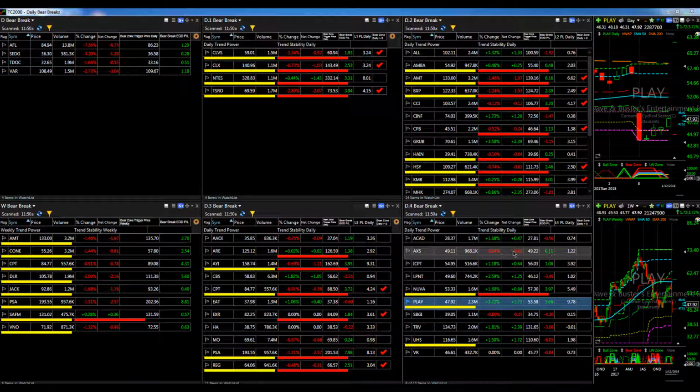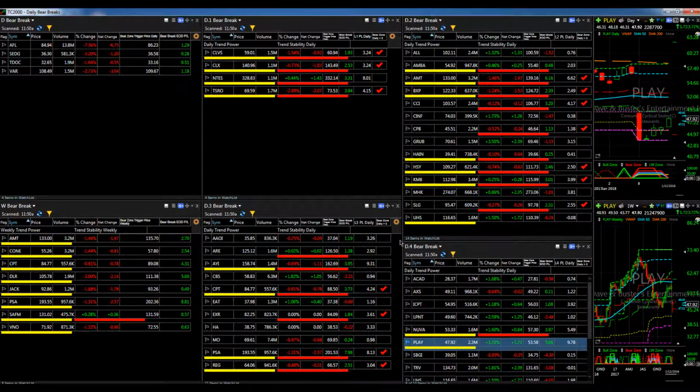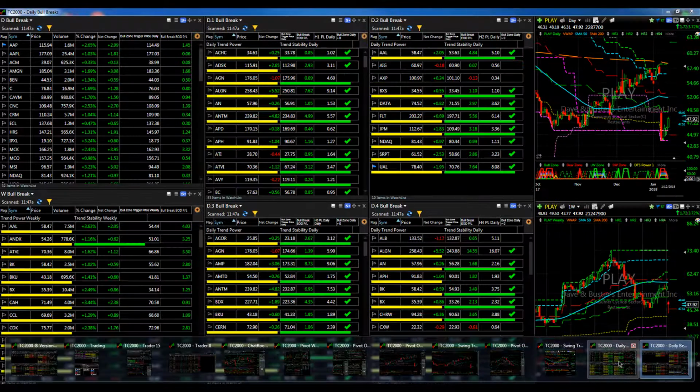We're going to progress you through what these lines mean to you and how you can use them to help you stay in a trade. And you can see most of this stuff is cooled off, and we're going to pull this watch list out and lay it over a big chart where we can take a closer look. I want to go ahead and let you see all of these stocks like we did last week. So you've now had a chance to see everything that's on that list in the bears, and we're going to pull the bulls up as well. Let you see those, and then we'll start getting into some charts.